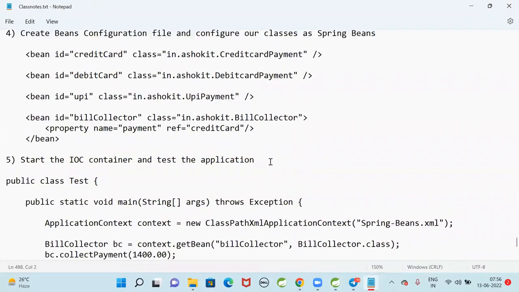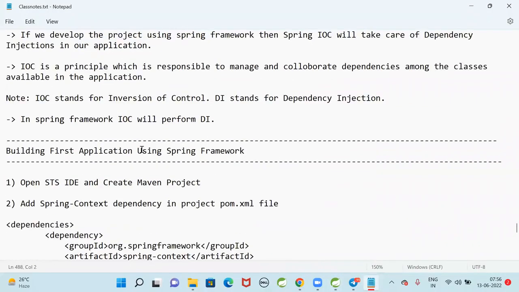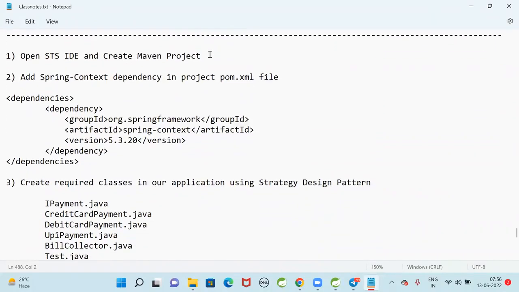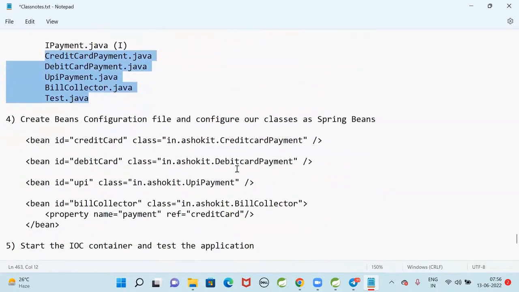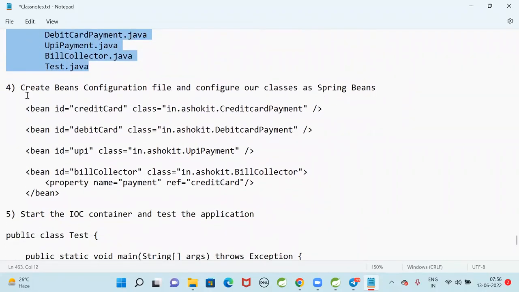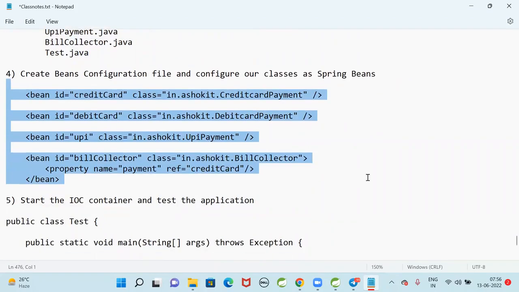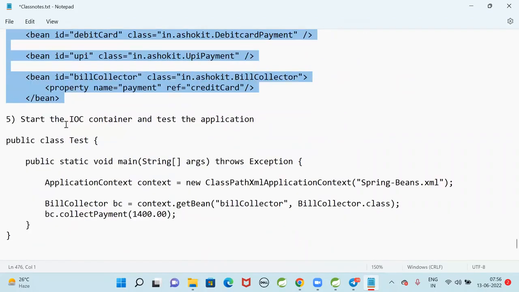Here I have given the steps very clearly. Open STS IDE and create a Maven project. Add the Spring context dependency in the project pom.xml. This dependency you have to add. Create required classes. So this is the interface and these all are the classes. Create the bean configuration file and configure our classes as Spring beans. These are the bean definitions.